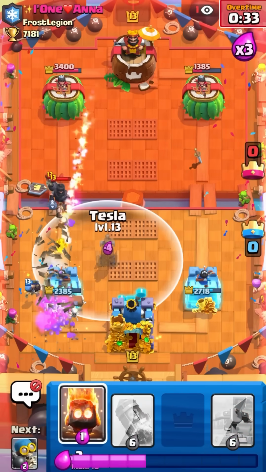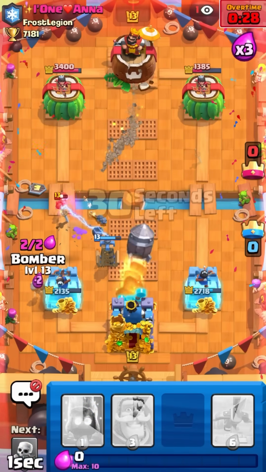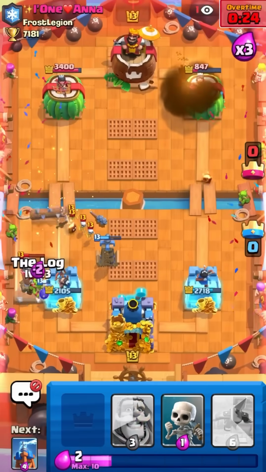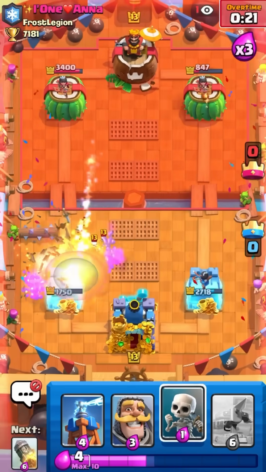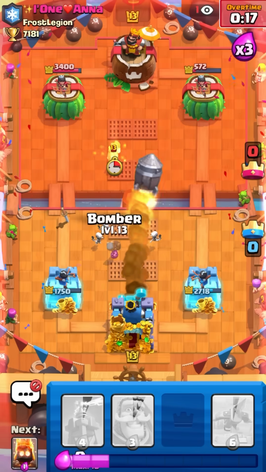Gonna go Fireball, and I'm gonna go Tesla now. I think I can Rocket again. Yeah, gonna go another Bomber. He does have Fireball immediately, so we should be able to defend this pretty easily. Gonna go Log as well, just to make sure. And our Fire Spirit locked on, so that should be GG. Just need a Rocket and get back to my Log.